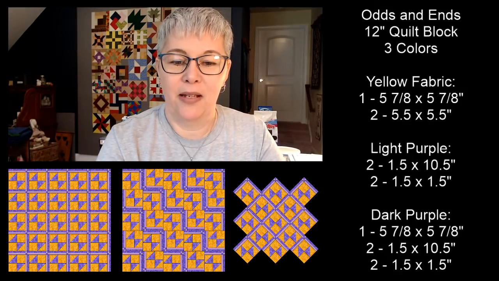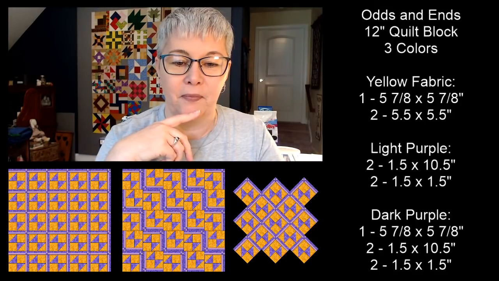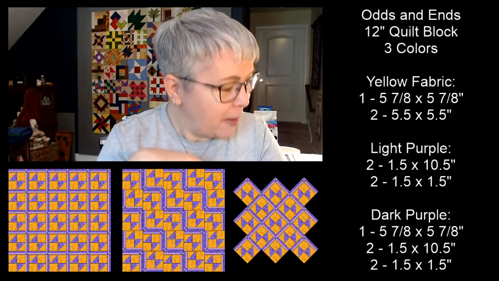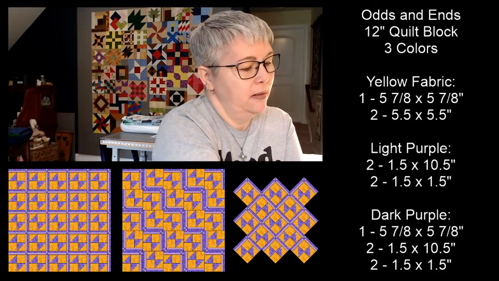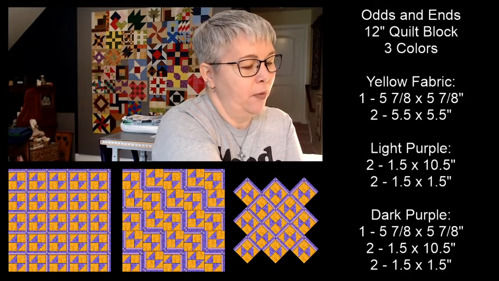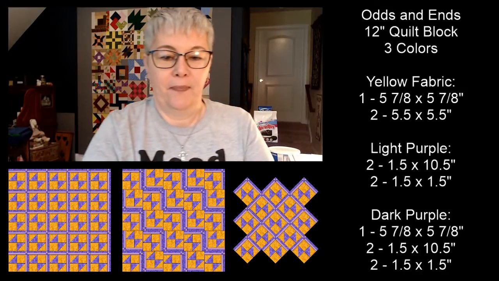Sharon says, does polyester have a weight? My cotton is 50 or 60 weight, so it's smaller and doesn't take up the width. She's having to trim her blocks down. My polyester does have a weight, but it's not on my cone, so I couldn't tell you what weight it is. But when I pull up the specs online, it tells you what the weight is.